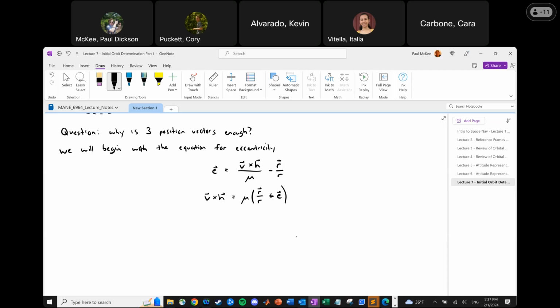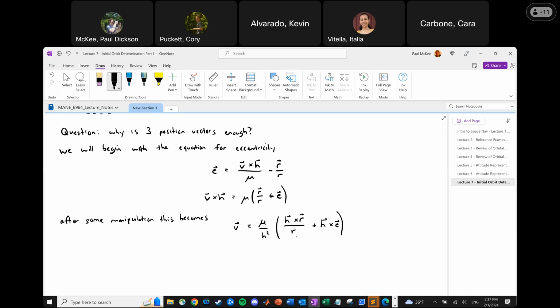So after some manipulation, and I'll leave this as an exercise to the reader, this becomes that your velocity is mu over h squared, and that's h the scalar, times h crossed r over r plus h crossed with e. And so this is going to take a lot of fun vector manipulation. Remember, Gibbs is the father of vectors, essentially.